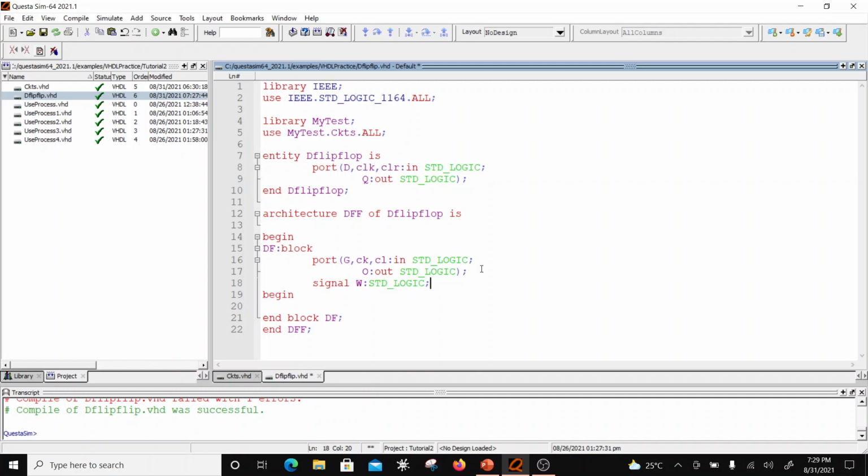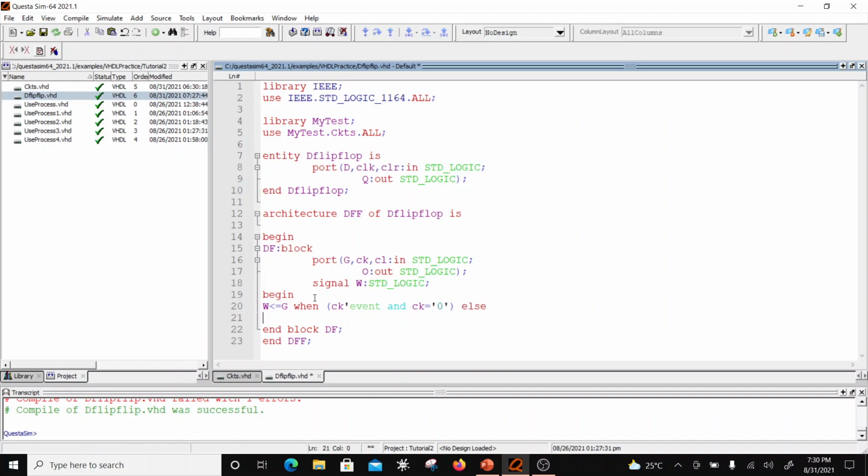Now here I can say W is assigned G when CK has an event and CK becomes 0, as we have earlier defined.